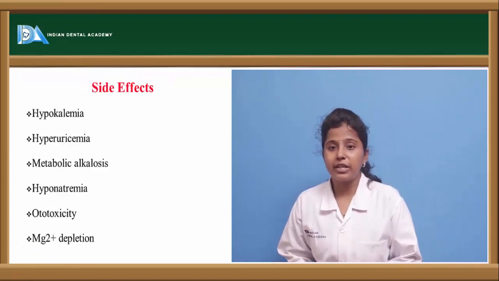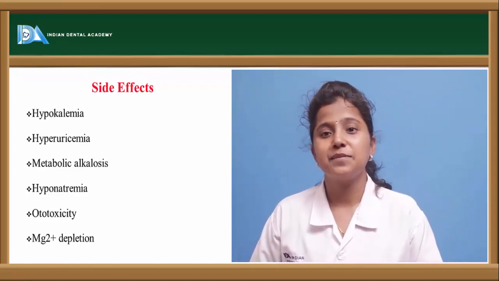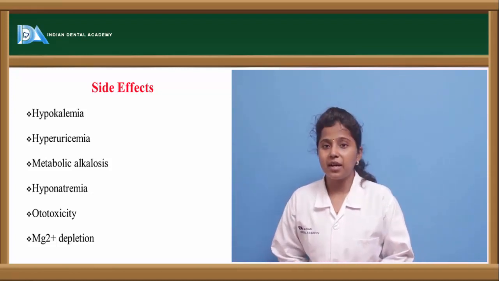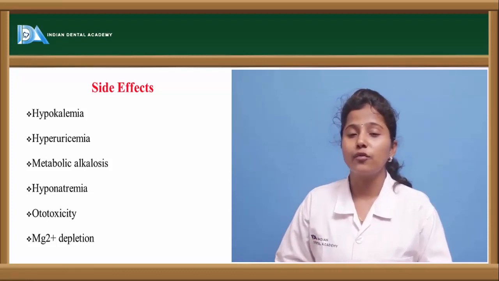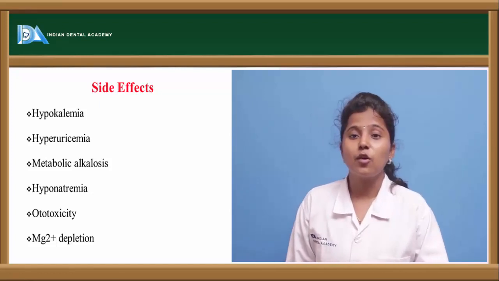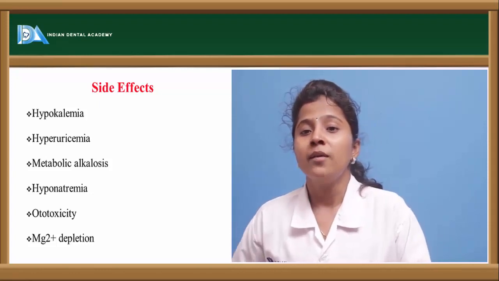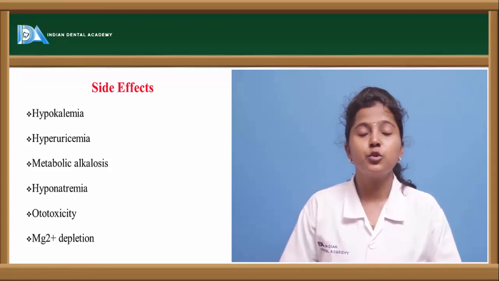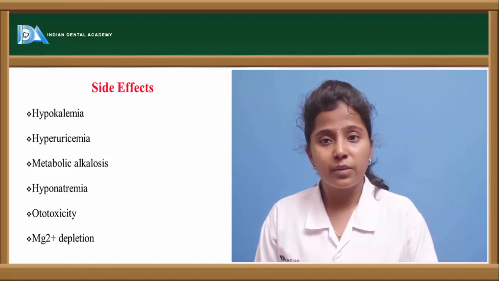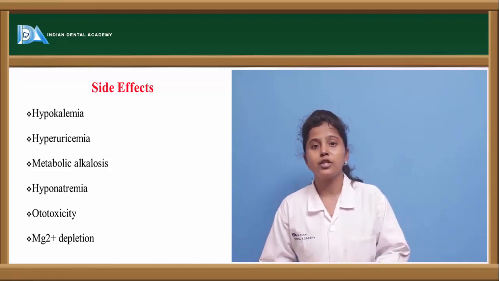There are side effects like hypokalemia. In the sense, they cause decreased calcium secretion, or calcium retention in the body, and they cause hyperuricemia, excessive excretion of urea and uric acid from the body, and they cause magnesium depletion. When magnesium is depleted, it forms new compounds when combined with bicarbonate ions. So when magnesium is combined with bicarbonate ions, it forms a magnesium bicarbonate compound, which is not good for the body.